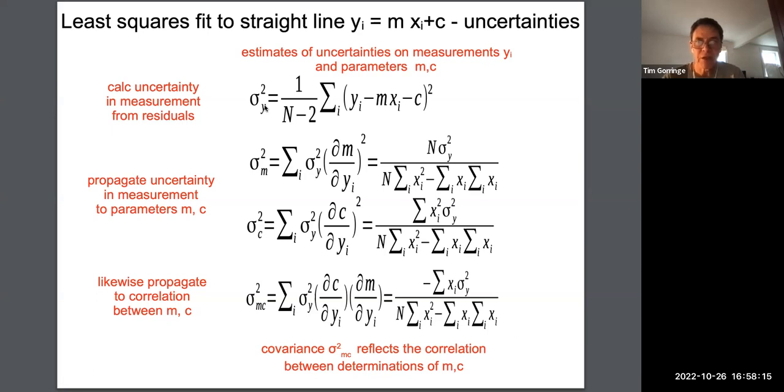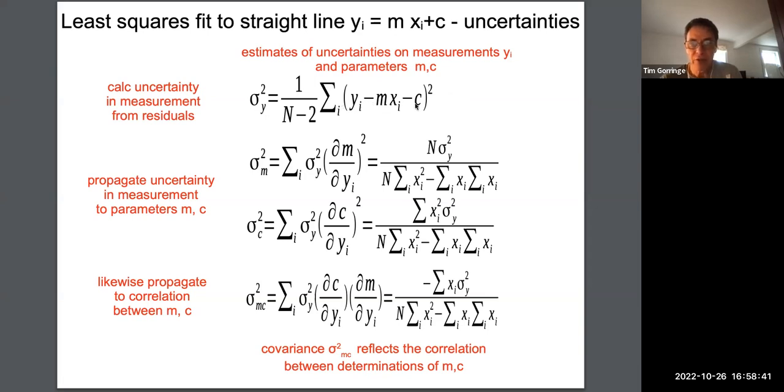So I said the problem that I'm solving is a straight line fit to a set of data points where the uncertainties are equal to one another, and actually the uncertainties were not specified. I didn't say what the uncertainties were. Rather, we can calculate the uncertainties from the data. And so this top equation here is kind of a starting point on the uncertainties.